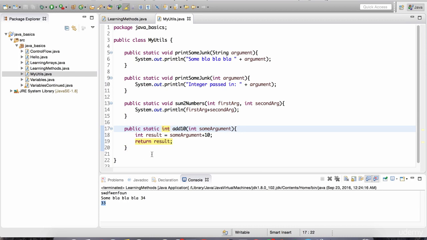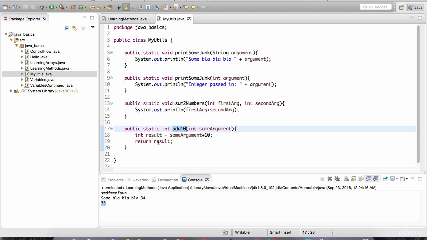So now this is legal, compiling code, and it works. What's going on here is the result is of course of type int, isn't it? So we're returning that result. So this int that we put right before the method name, this is the return type. Very important to keep in mind, this is the return type of this method.